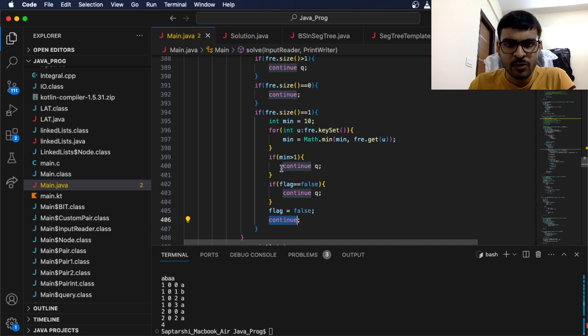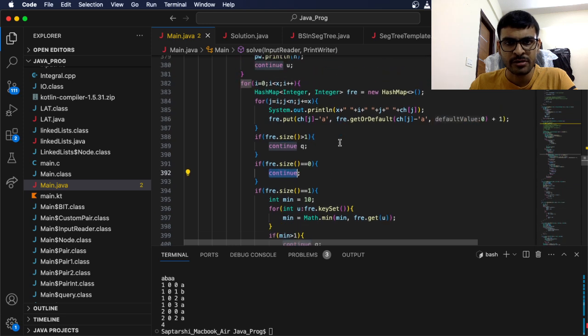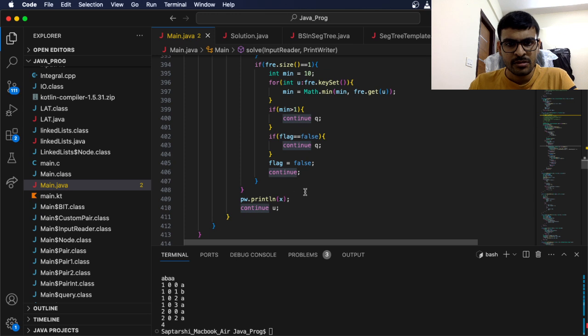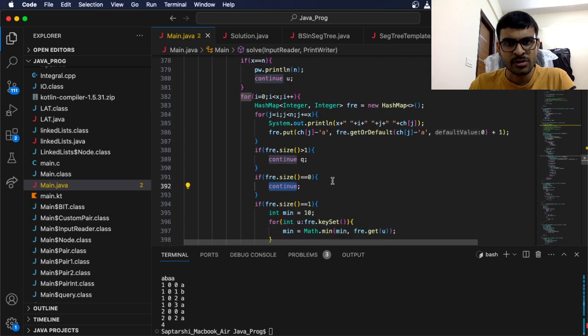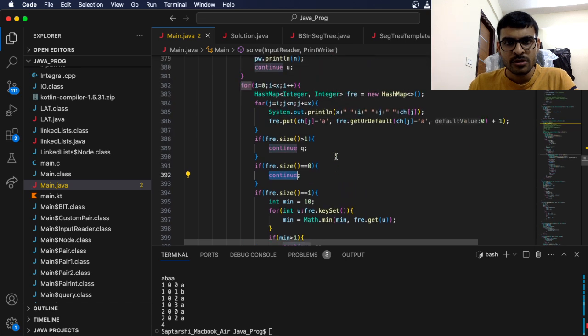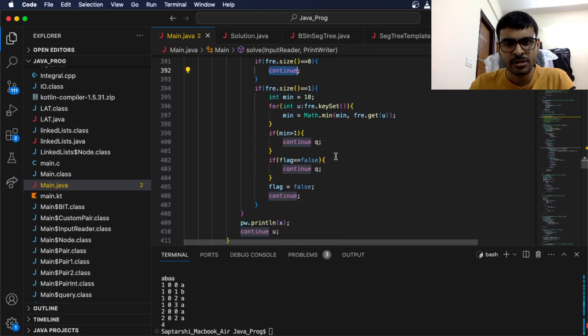Wait, if min equal to 0, sorry, if this is 0, then we are doing continue. Fine. So we are going there, and eventually when we come out, what are we doing then? Print x. So yes, this should be the ideal way. When are we stepping into continue q? Flag equal to false, continue q, that is correct. Min greater than equal to 1.